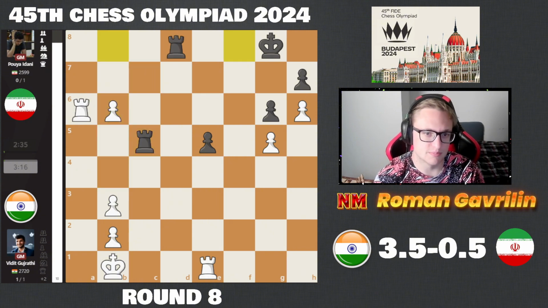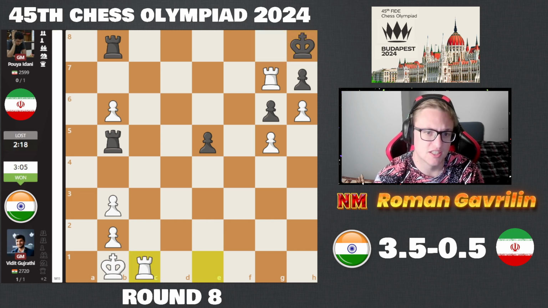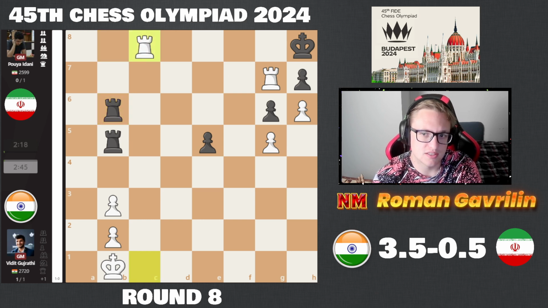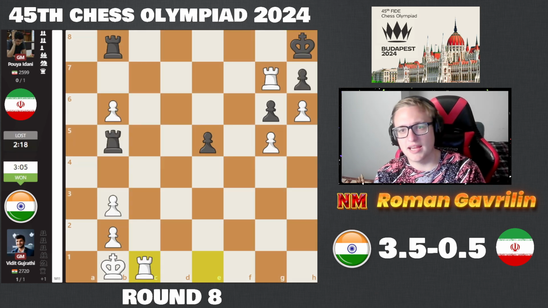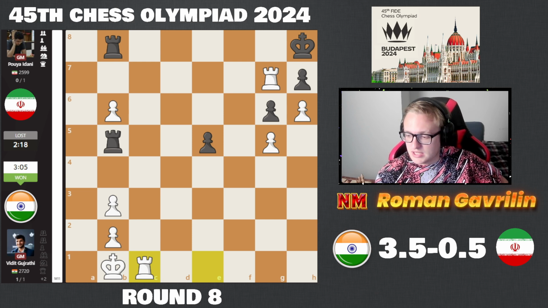b5, rook c5, b6, rook b8, rook a7, rook b5, rook g7, king h8, and after rook c1, Black simply resigns, because rook c7 is coming, and White will take the whole kingside and will win the game. If rook b6 here, just this, rook b3, and then this, rook g7, king f8, rook h8, checkmate. So, Team India ended up winning the match 3.5 to half a point.